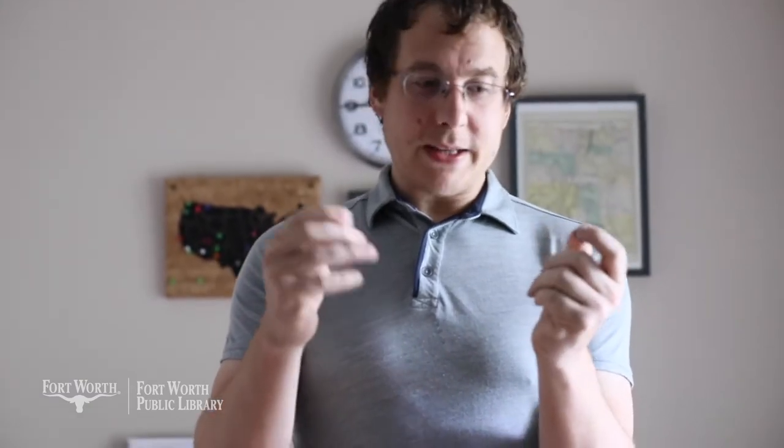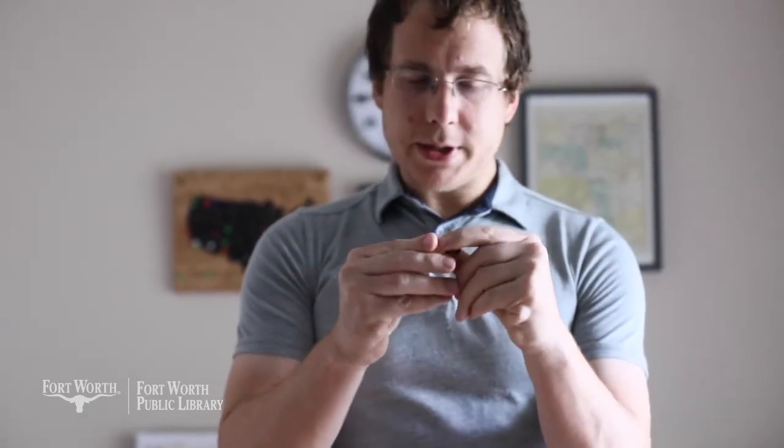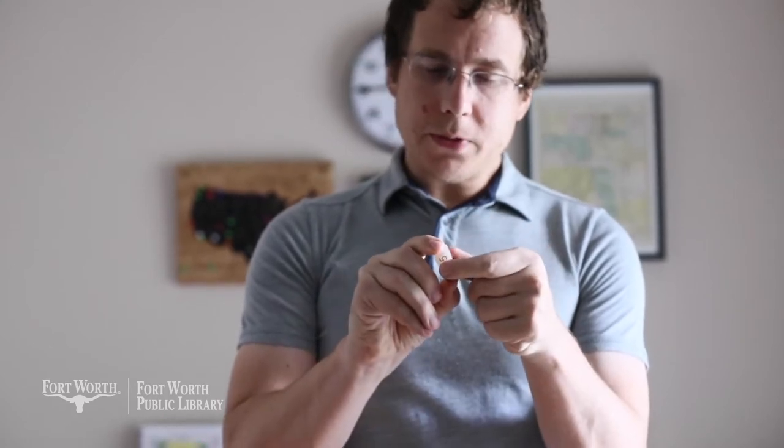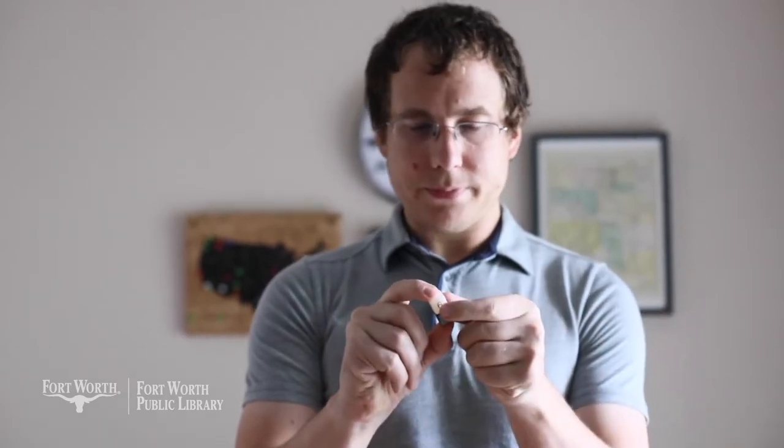They're inseparable. To demonstrate what a dipole looks like, you can imagine if these two dice represented two different charges, one positive and one negative. Independent of one another, they would generate their own electric fields and interact with one another in the like repelling like and the opposites attracting. But if we brought them together and glued them together as a single unit, they would make a dipole, how magnets always are seen.